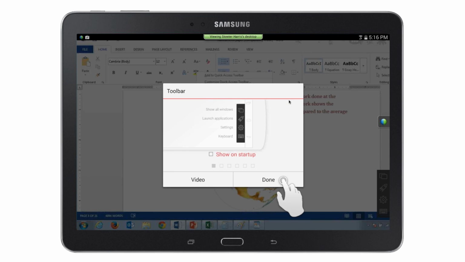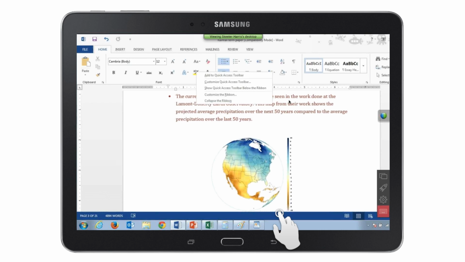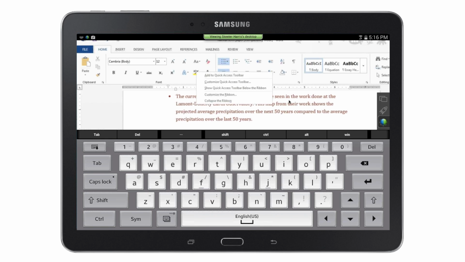Finally, tapping on the help will display a series of command and gesture tips to help you get the most out of Parallels Access. Back on the command toolbar is the keyboard. Tapping on the keyboard will display an on-screen keyboard with additional keys that contain all of the PC and Mac functions and keys.